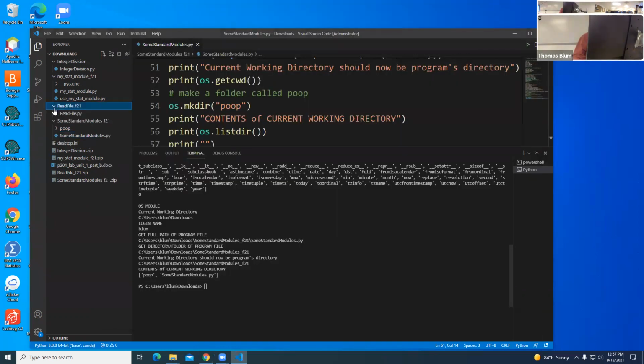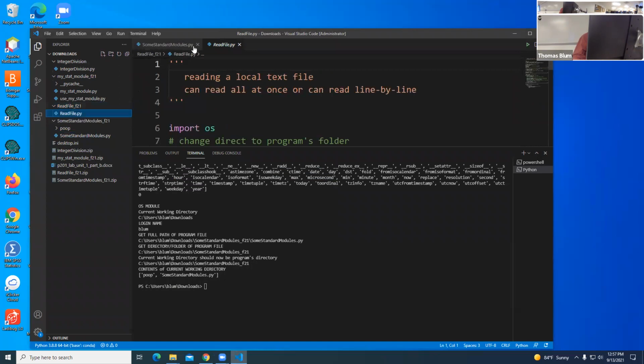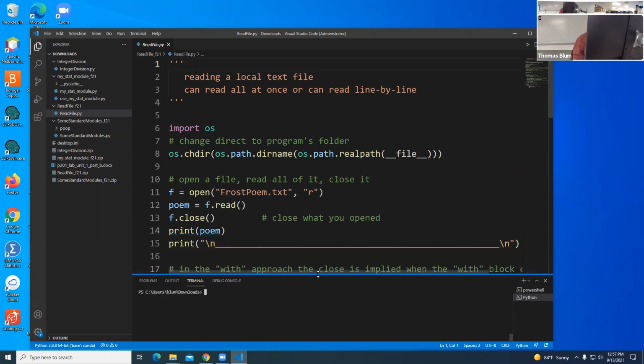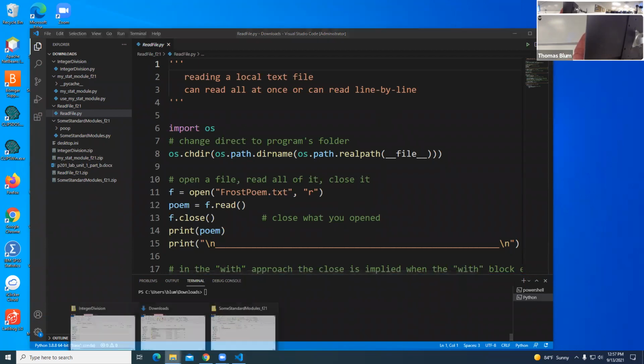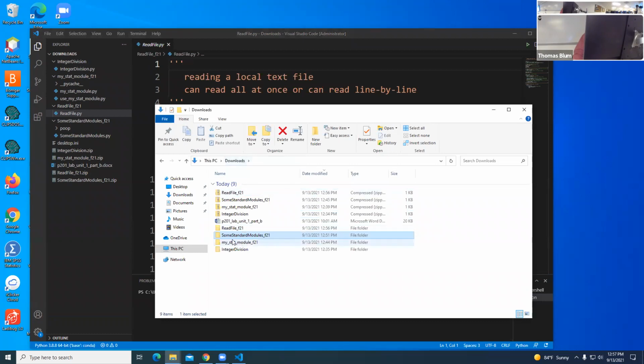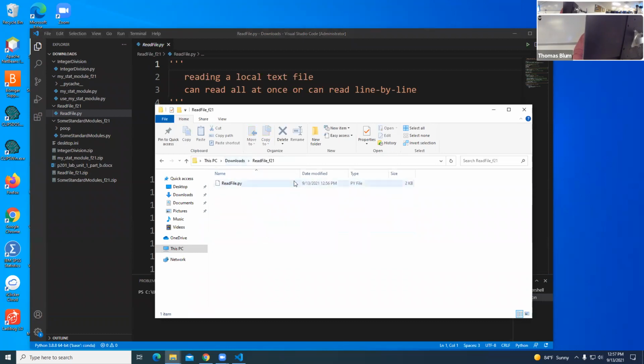Okay, so we're reading the file. Here's read file. And let me clear this. So I'm reading a file. I'm going to call it a local file.